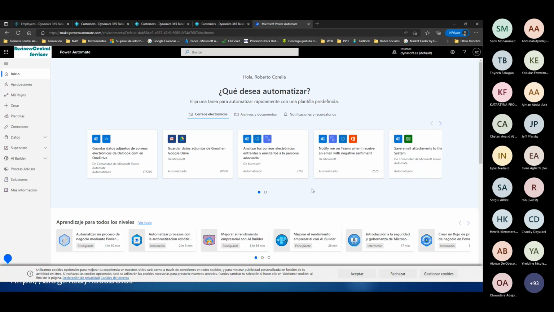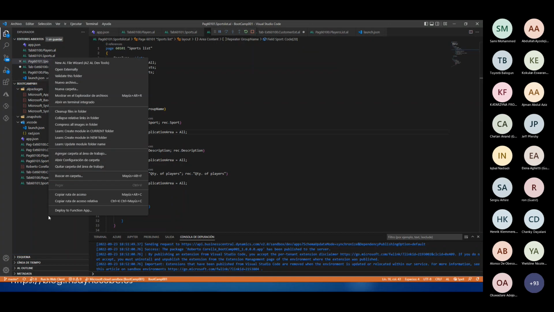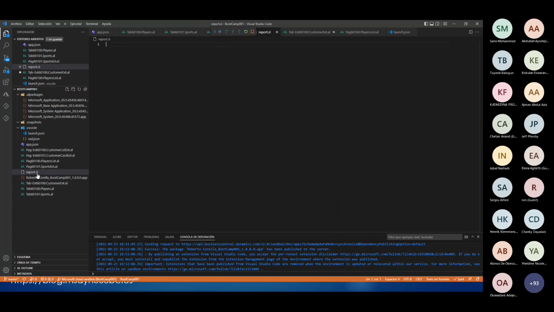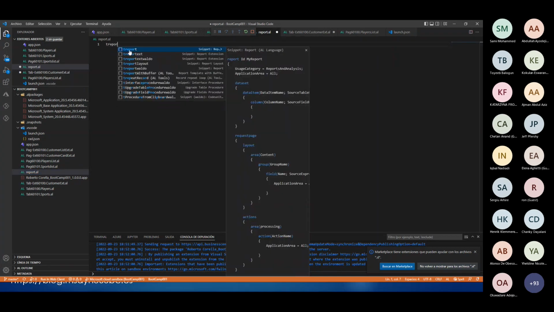It's possible to change in the last version. We can extend reports. It's a new functionality. I can create a new one here, new file. Again, in this case, report. Oh, sorry. It's important to have the AL extension, because it's necessary. And I can put here a report extension.